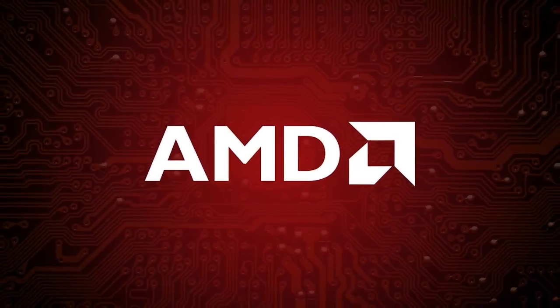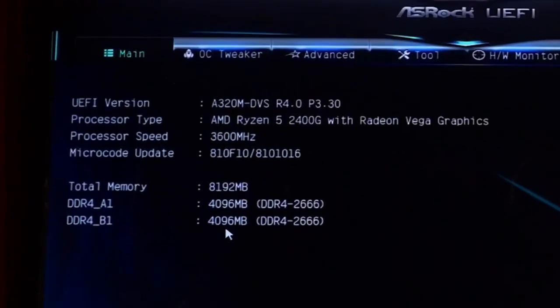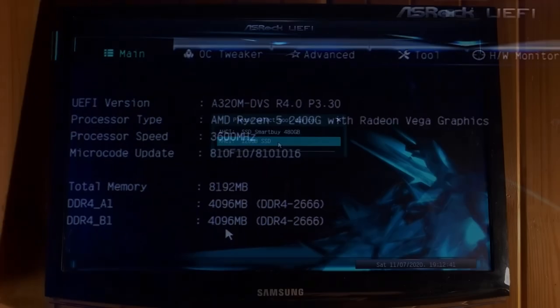Let's find out. One of my friends has a modern AMD PC, so I went to him to try to run Windows 98. Here are its specs. CPU AMD Ryzen 5 2400G with Radeon Vega graphics, 4 cores, 8 threads. 2 DDR4 sticks of RAM with 8 GB total, and motherboard ASRock A320M. And that's what happened.